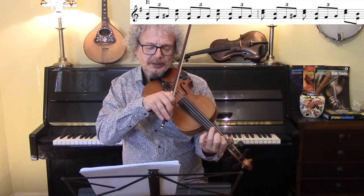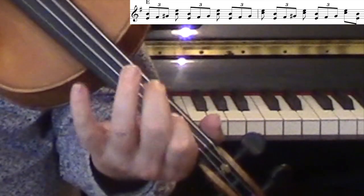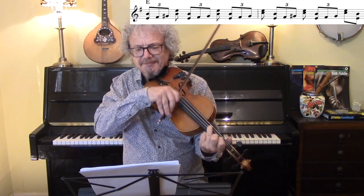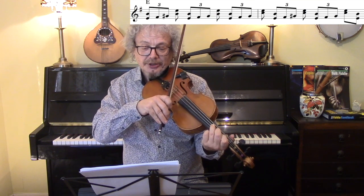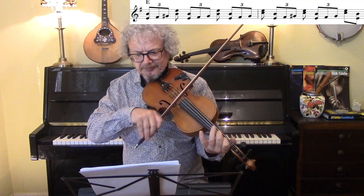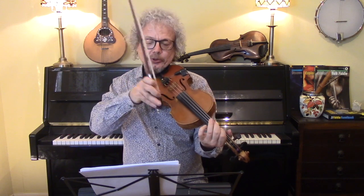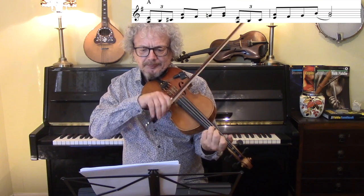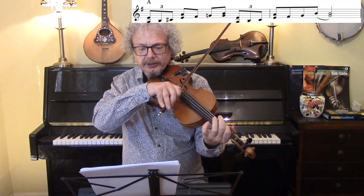The second bar, we're going to put a second finger on the A string, and that's hard because we've got a big stretch from there to the G note, to the G sharp. So from the E again. Okay, and then on to first position on the A. So the A has got an E above it.